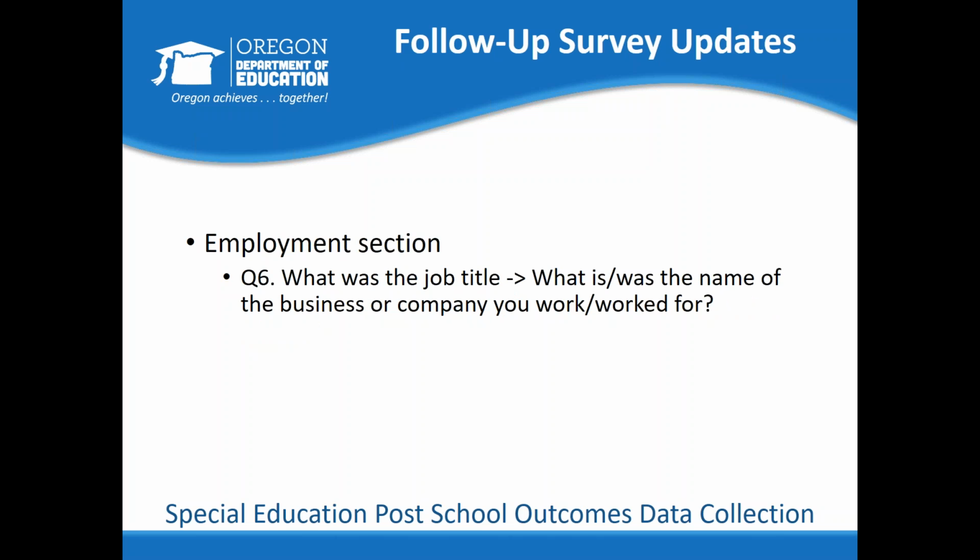In the employment section, rather than asking for the respondent's job title, we're going to be asking for the company that they worked for instead. This is used to follow up with specific organizations where we find that the student says they're not making minimum wage. And again, we're not going to be calling up a mom and pop store, but if they're working for Walmart and they say they're making less than minimum wage, we want to know.